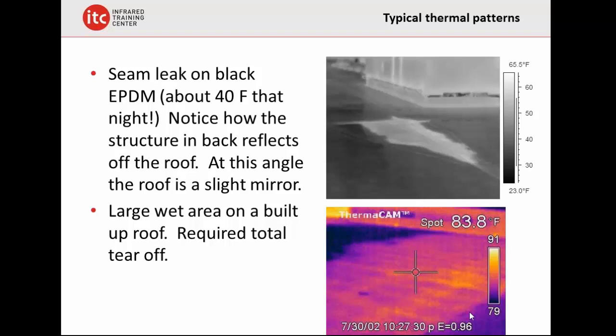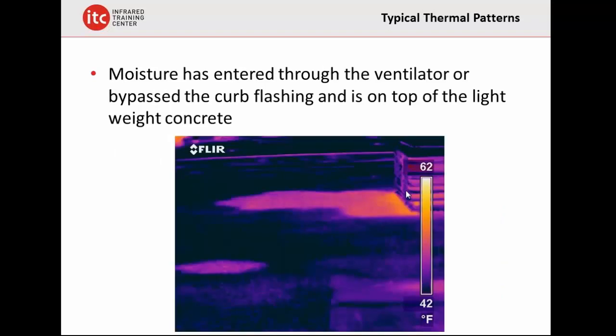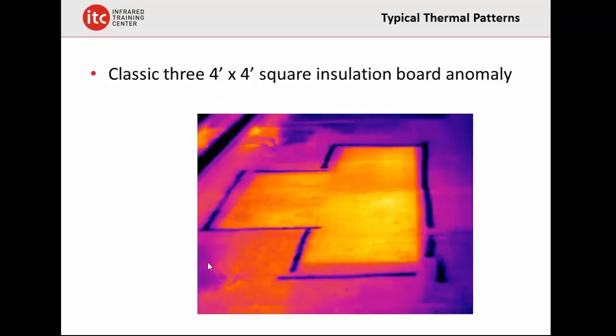Here is a bitumen and gravel roof. Boy, that's pretty easy to find. A very, very broad area. We can see this roof is probably a complete total tear-off. So much of it has been penetrated. Down through here, this water got in through the flashing or underneath the flashing somehow. And as it turned out, this water was sitting right on top of lightweight concrete. It's pretty easy to see there were several indications on this particular roof.